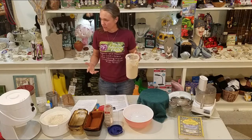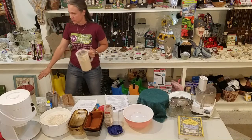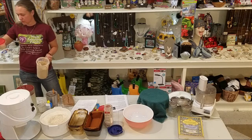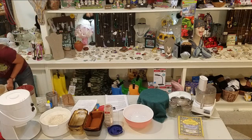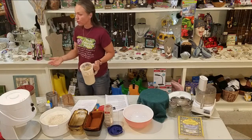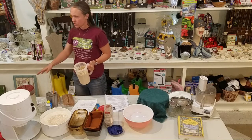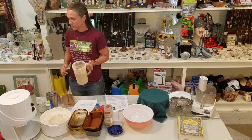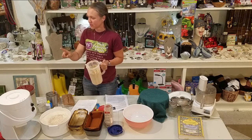When I'm getting ready to cook, I make sure whatever I have, I can feed 2 cups. So you could go home and feed this 2 cups, probably. There's about enough there to feed it 2 cups. But what you don't want to do is feed it and then have to use all of it in your recipe, because then you won't have any left over to keep going. Well, I guess I'm just talking about this recipe here. It says 2 cups of starter and 5 cups of flour. Yeah, we'll get there.